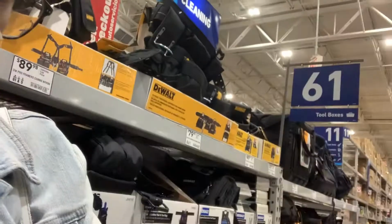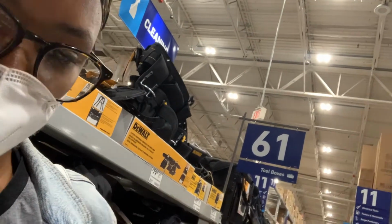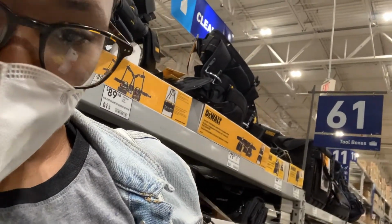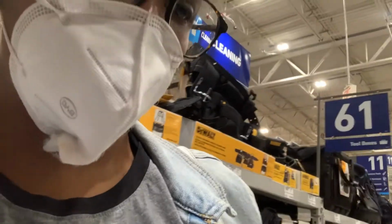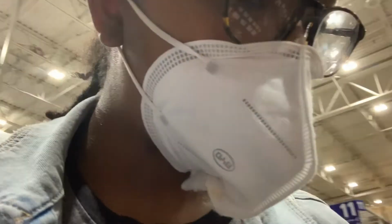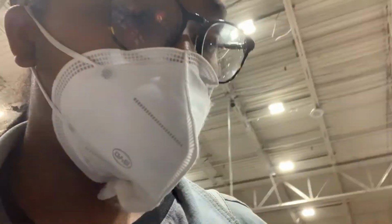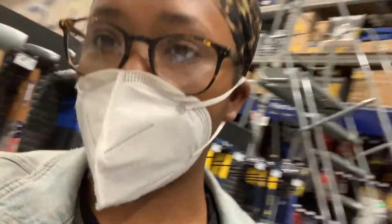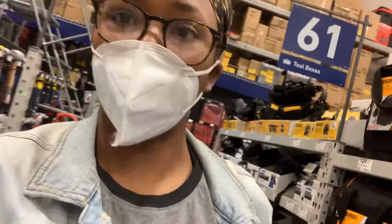These are how much? I'm not really sure what size I should get. Maybe this 30-inch one should be okay. Let me see it. Wow, that's huge. Maybe I'll do a 24. 24-inch crowbar. That should be enough. This one right here. We'll see. It's $9.98, so not too bad of a price. But we will see how this one does. If not, then we'll have to get another one.